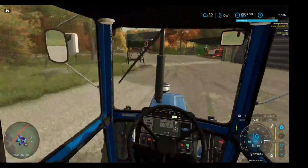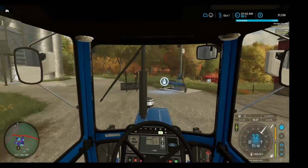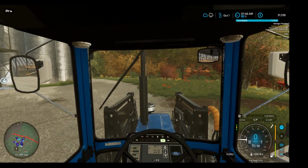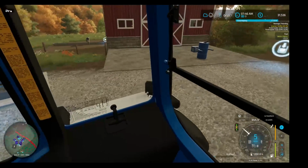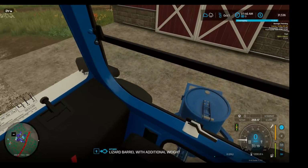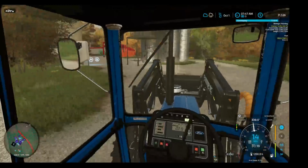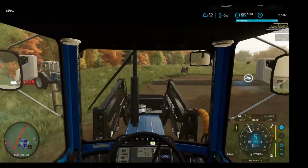All righty. I do believe this thing could use a little bit of touch-up paint, but I guess for now it's fine. Okay. That all hooked up. Get our counterbalance here. Okay. Down into the muck we go.